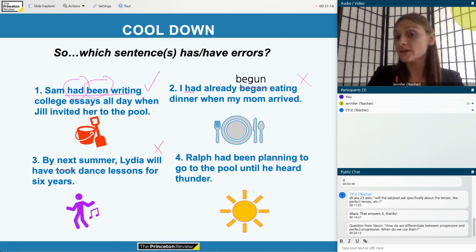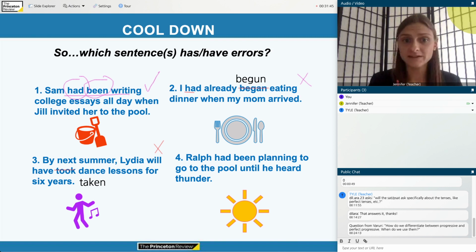And for SAT type questions, for those of you wondering, and the ACT, this is the kind of thing you might be tested on. Again, that participle: do you know the correct participle to use? So she will have taken. What tense do we have here? We see the will, so we know it's something with the future, and then have taken, past participle. So for this, we've got the future perfect.